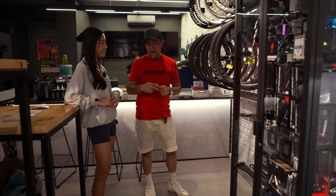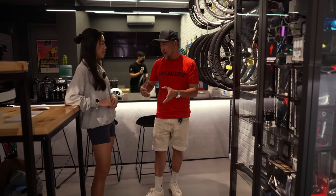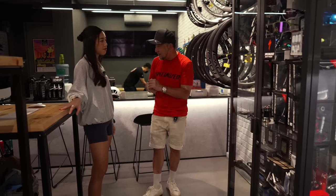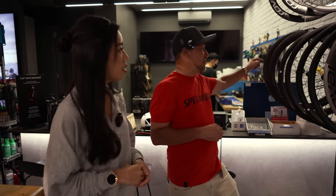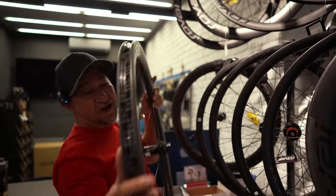It's the new version of the CL Rapids. It's tubeless ready. So when you're in an event and you get a puncture, you don't need to worry, your race is not over. With this, it seals itself, you're good to go. This is the baby we're talking about. I'll just take one out and show you. Here you go, Sherry.